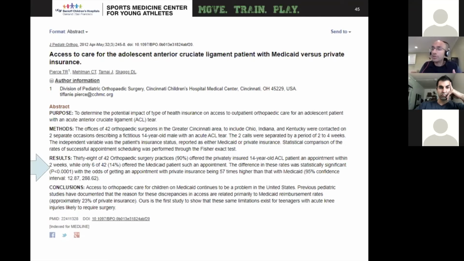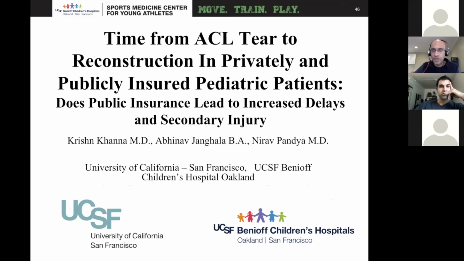Have they actually looked at their reimbursement patterns? Have they worked with the hospital system to say, hey, I want to take care of these patients. I want to actually work with you in terms of how we can get reimbursed. And then that's that next level you can take, as opposed to just at that front office level where you're just refusing to take care of these patients and they're trying to navigate the system themselves.